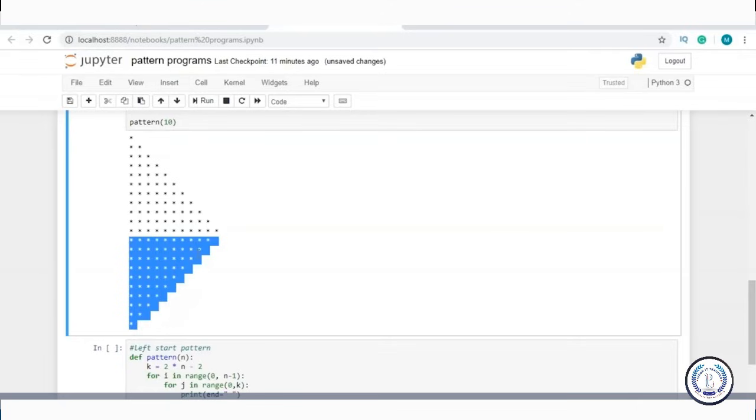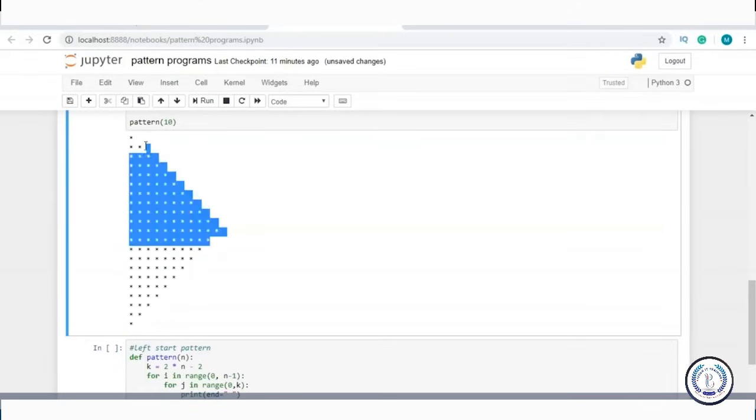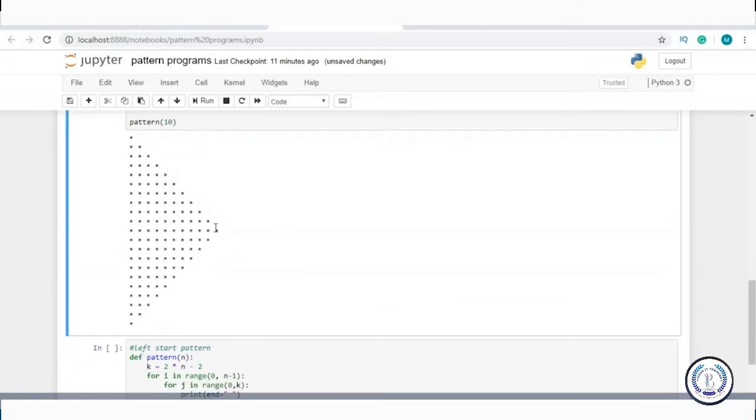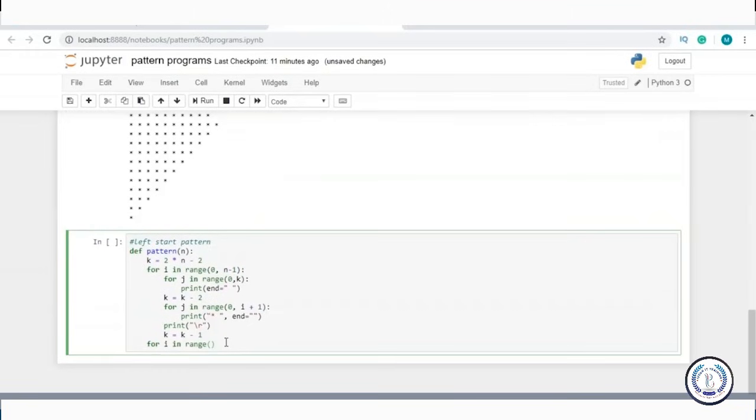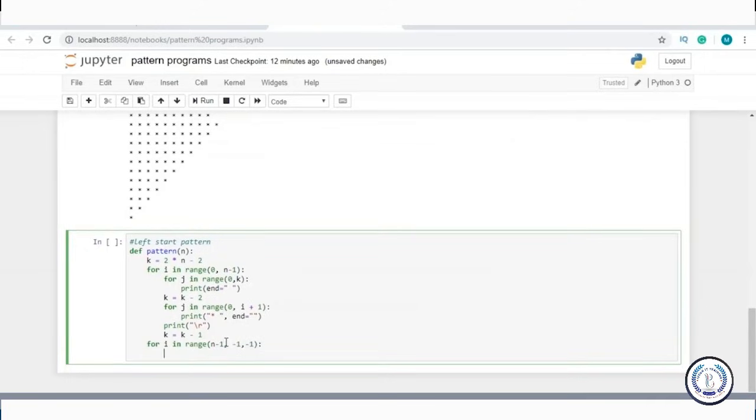So instead of doing this, I'm going to print some blank spaces as well. I'll be printing blank spaces until here, and then my actual program will start. This is why I'm taking two loops over here. So I'll just specify n minus 1, minus 1, and minus 1 for the step as well. And after this, I'm going to take one more loop for columns. And inside this, I'll specify minus 1 and step as minus 1 as well.